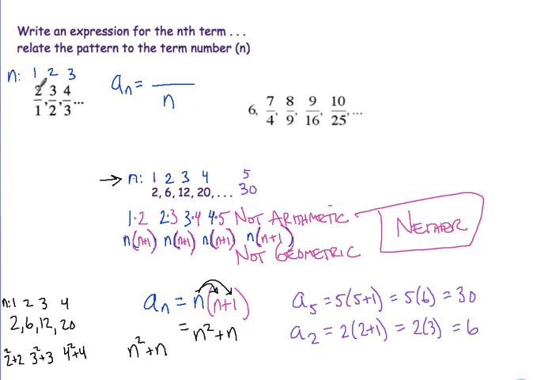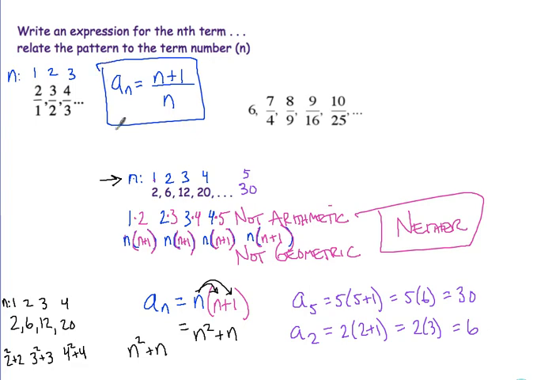Then look at the tops, the numerators. How are we getting those numbers from these numbers, n? So like, what do I got to do to a 1 to get a 2? What do I have to do to a 2 to get a 3? What do I have to do to a 3 to get a 4? Well, it looks like these are just always 1 bigger, right? 3 plus 1 is 4, 2 plus 1 is 3, 1 plus 1 is 2. So it looks like I'm just taking those n values and I'm just adding 1, and that gives me my top value. That's it. That's your formula.